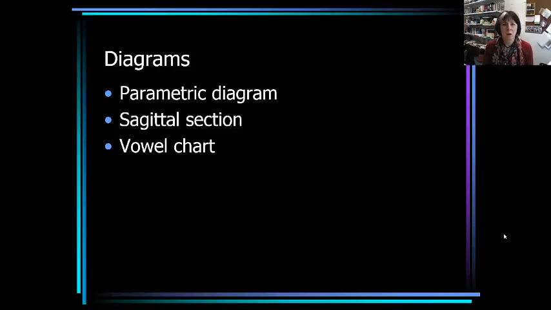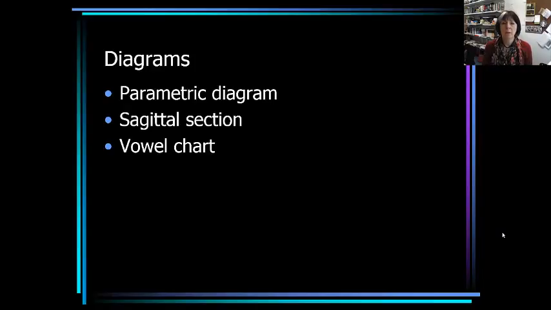There are three diagrams that we include in the articulatory description, in the written narrative, looking at how we can describe a phrase that's being spoken by somebody using a particular accent. Now, in this course, it's going to be me, and I'm fairly standard Southern British, General British, whatever we're going to call it. So you'll be looking at my particular accent, but it's useful for looking at other accents as well, understanding how this works, understanding how to describe them.